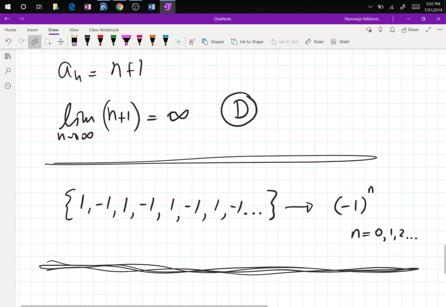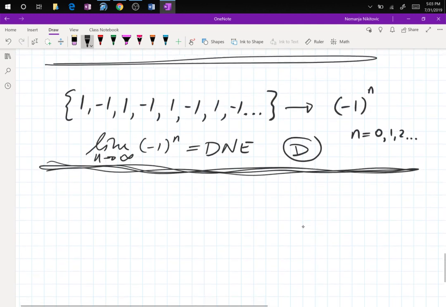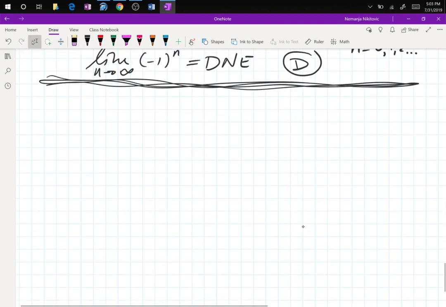So if I am to write the limit as n goes to infinity of (-1) to the n, the limit simply does not exist, and we claim divergence. Because in order to claim convergence, the limit has to be equal to a number. Now, I did talk briefly about this, and we will see it again very soon. So we'll leave it there. The goal for today is a few theorems and rules so we can deal with these things.